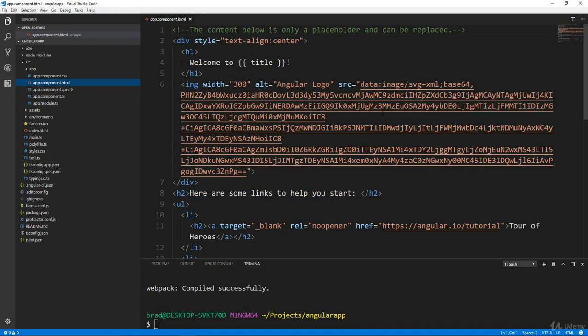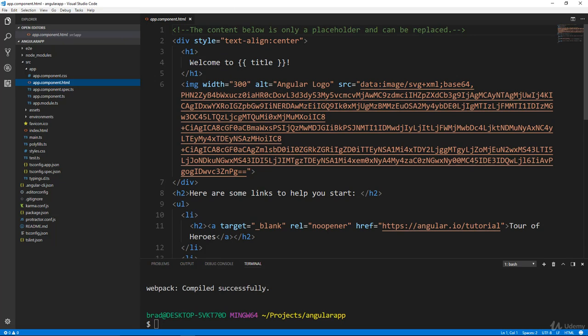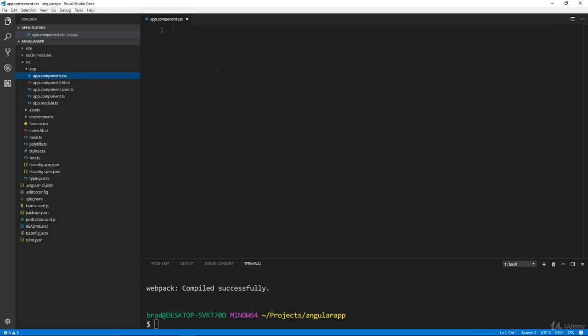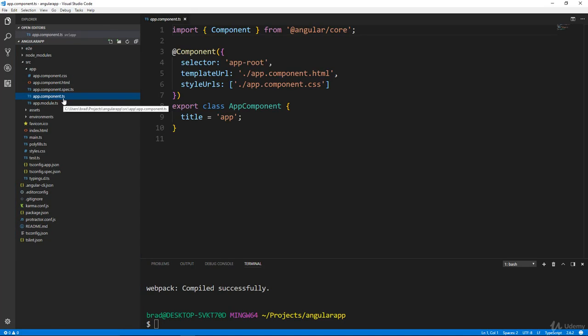The HTML is the template. This is actually what you're seeing when we load our application. Remember, it said welcome to app. This is string interpolation. I'll get into that in the next section. And then we have a CSS file that's specific to this app component. You don't need to have all of these different files here. You could actually just do with the one TS file. You could even include your template, your HTML, right here inside of this. But it's good to have it in a separate file to keep things separated.